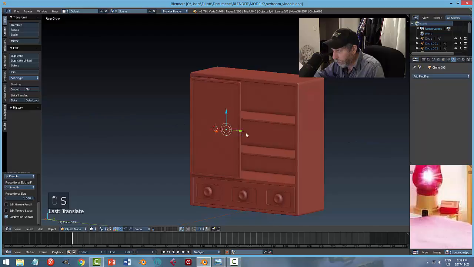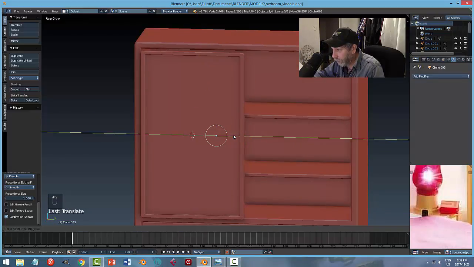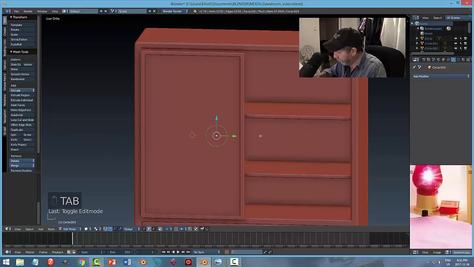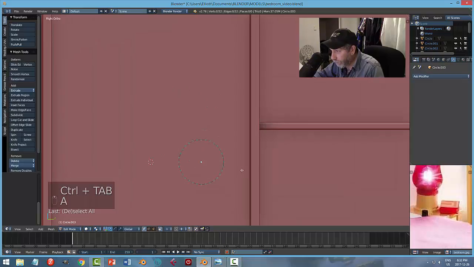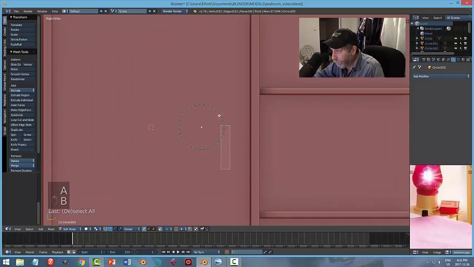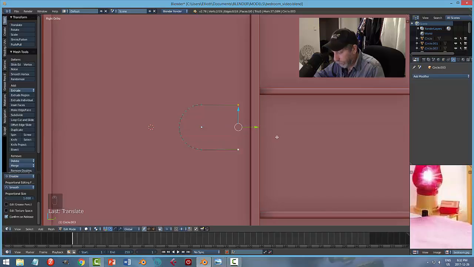I'll bring this over to around there. Vertex. Delete those vertices and take these two, extrude them back like that. Make a face.